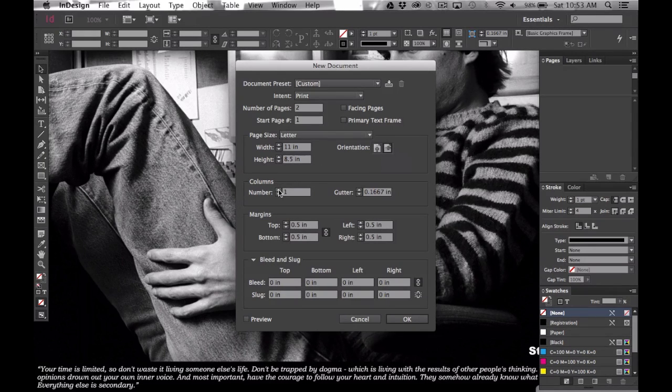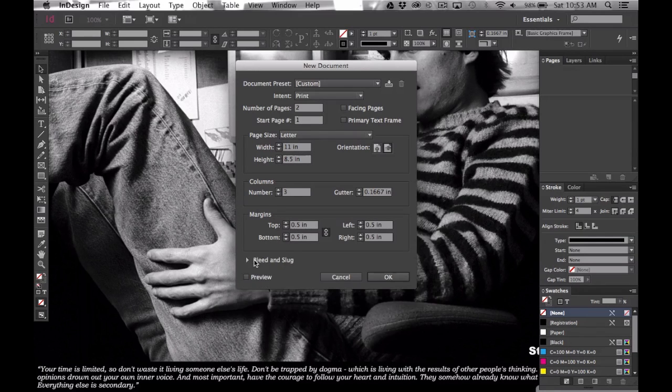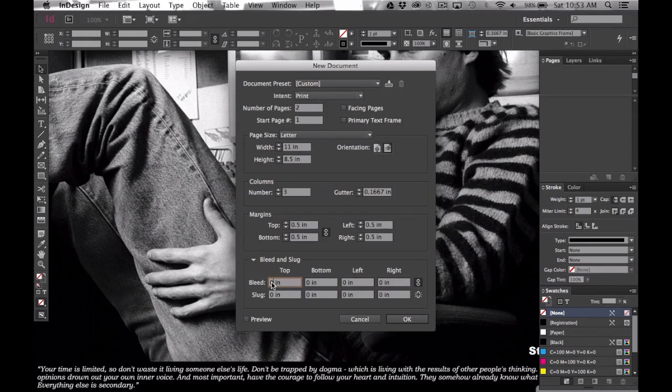And here you decide how many columns you want. I'm going to want three columns in my brochure. Margins are fine, and this is one very important thing. You'll have to click on Bleed and Slug. Then this box will pop up, and usually you set it to 0.125, and then you hit tab, and that'll set it across the whole bar as long as this little chain link is checked. If it looks like that, it will not bring it across the board when you hit tab. So make sure it's clicked and closed, so it'll bring it across the entire bleed: top, bottom, left, and right. After you do that, you click OK, and there it is.